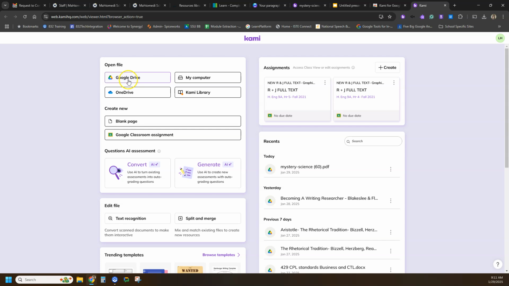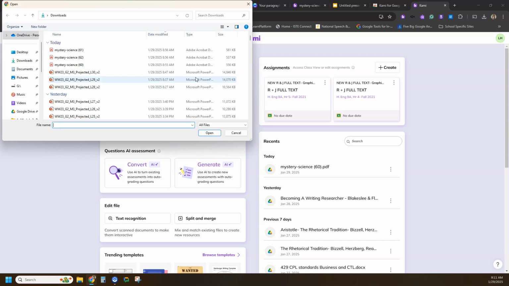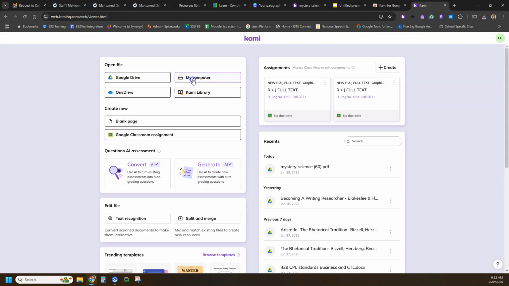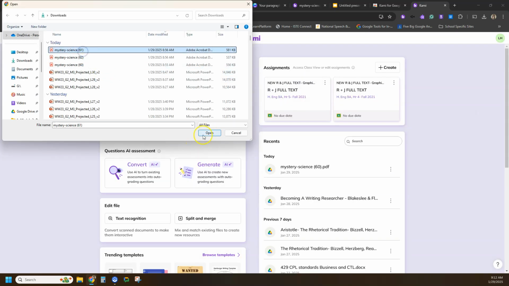If you have it on your Google Drive, you can click Google Drive. The current one I'm working with, I just downloaded off the internet onto my computer. So I'm going to click my computer, and it's going to ask me which file I want. It immediately went to downloads, so I'm just going to click Mystery Science one. I downloaded some things from Mystery Science, but their material is almost all just images that aren't viewable. So actually, here we'll do it differently, because that was not supposed to happen. Don't worry, that won't happen to you.